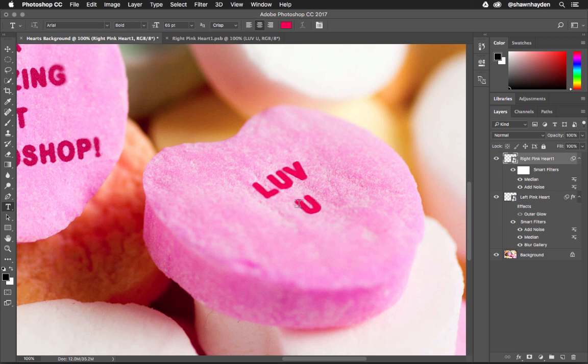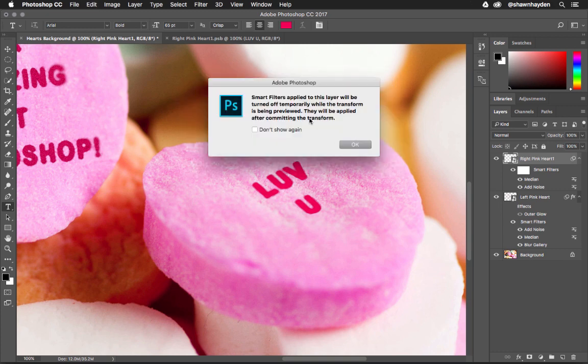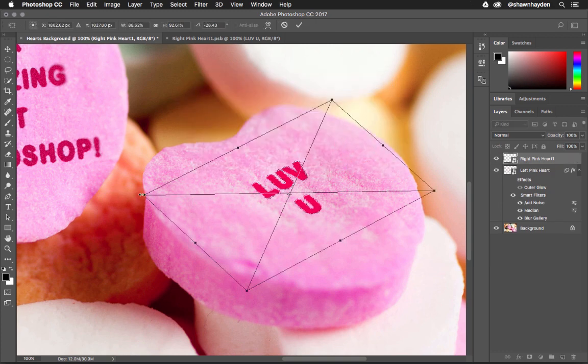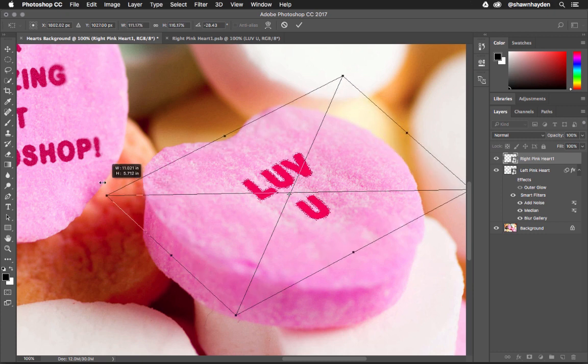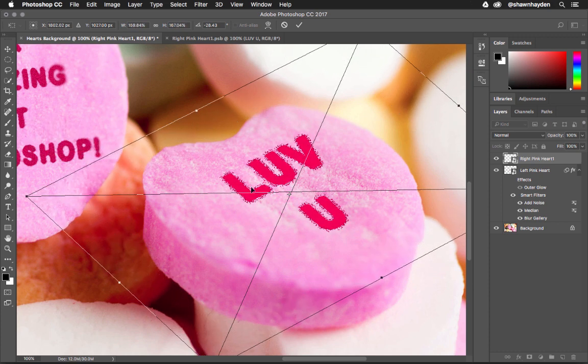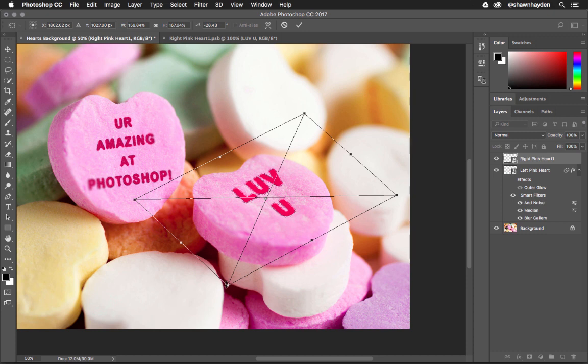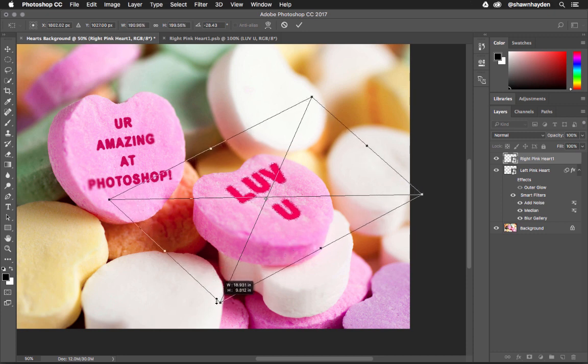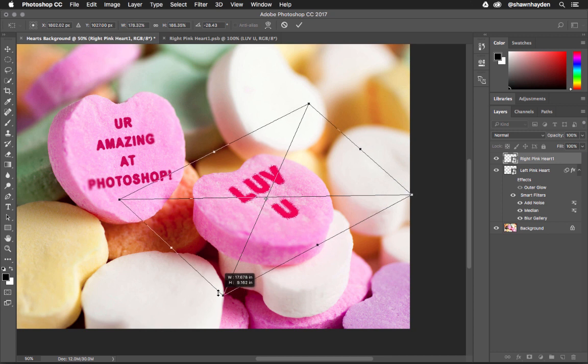But our text is so small, it looks pretty good because it just fits right in that part that's in focus. If we had a larger message, we would add this last one, which is a special type of blur. So let's make our text just a little bit bigger. If I hit Control T again, it's going to say yeah. And now I'm just going to hold down Alt and Shift and grab from a corner, and we'll scale up our little message there.